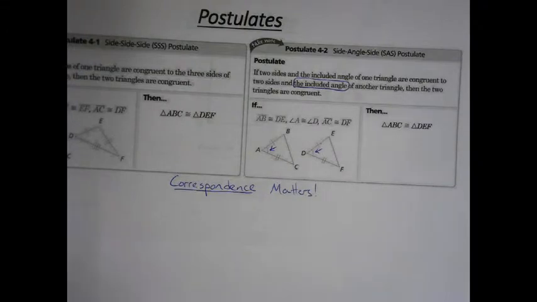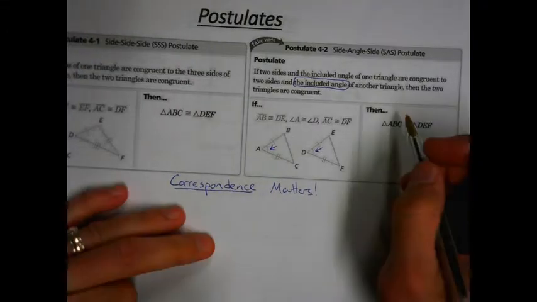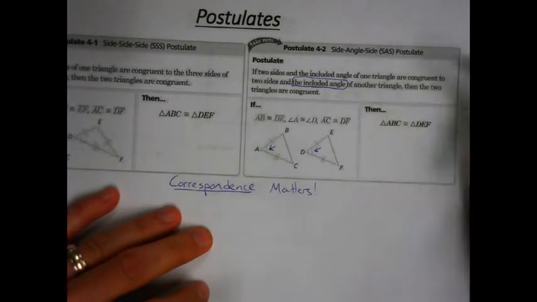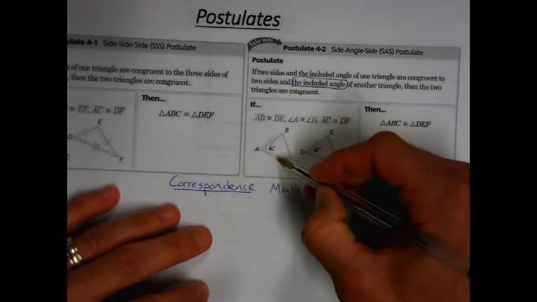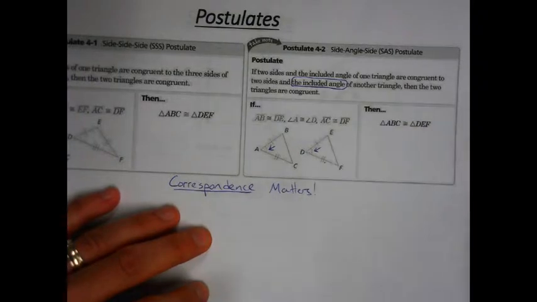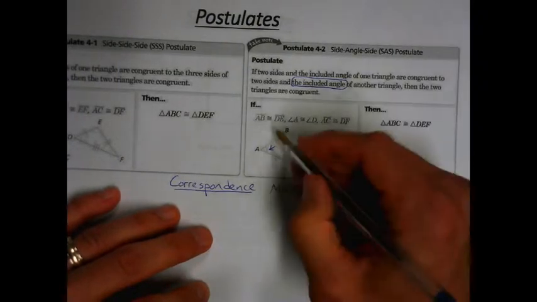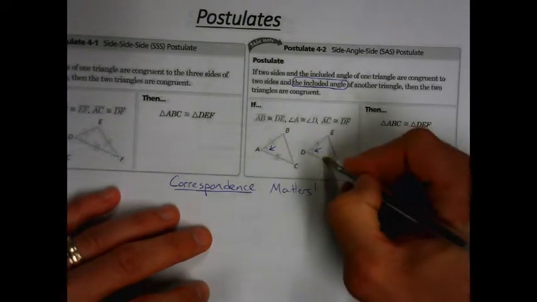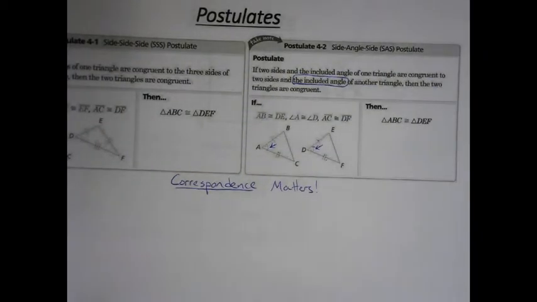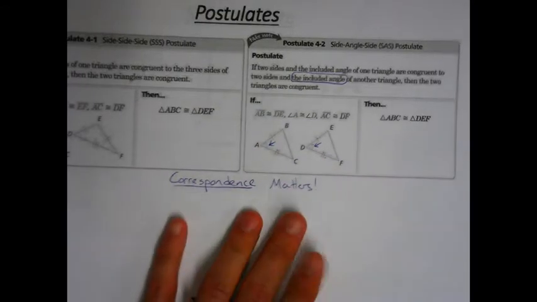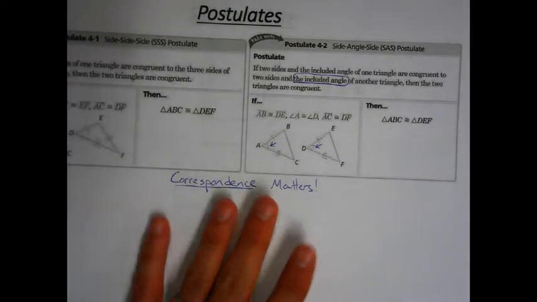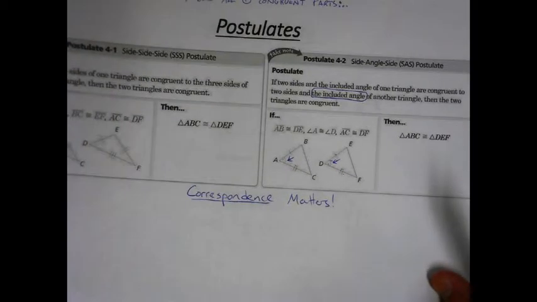And that's why we call it the side, angle, side postulate, because check it out. It's like how we read the thing, right? We got a side, an angle, and a side. That's why we call it side, angle, side. Okay? So if that was too fast, totally pause and rewind. But these are the 2 notes we're really going to focus on for this lesson. Okay? So side, side, side, and side, angle, side.